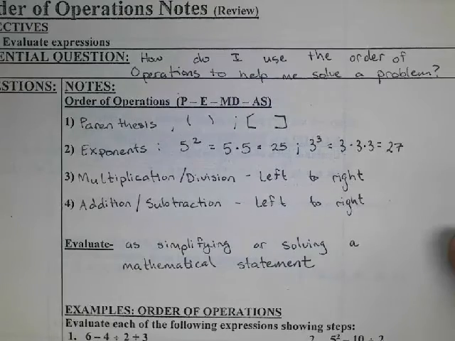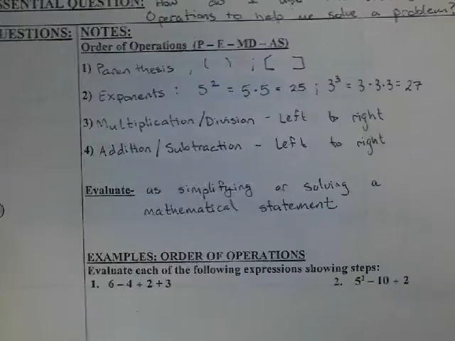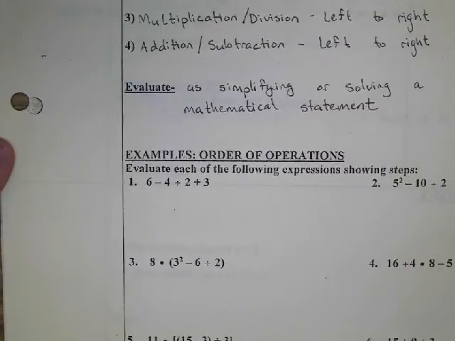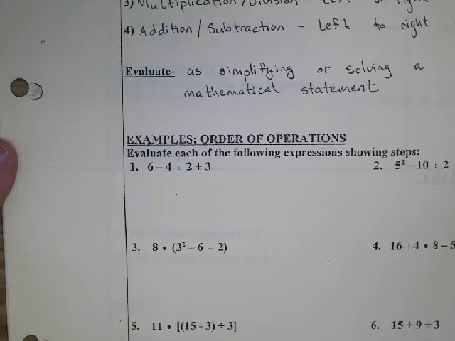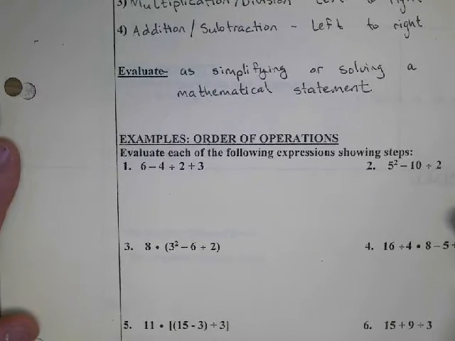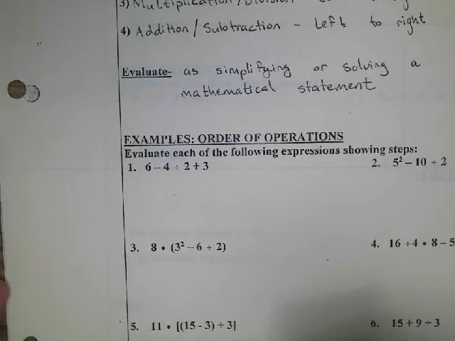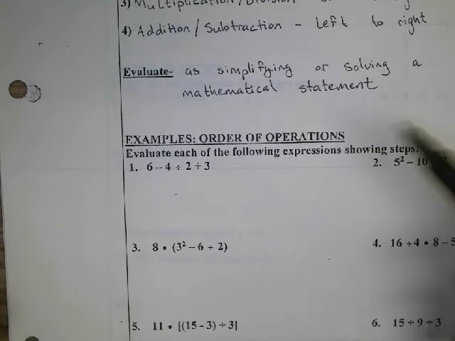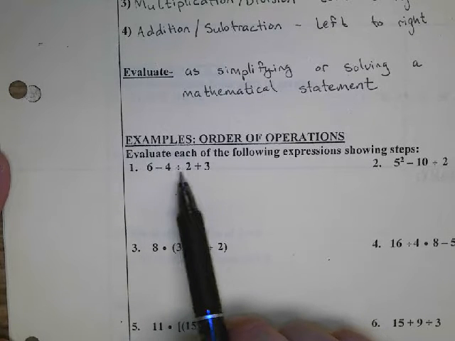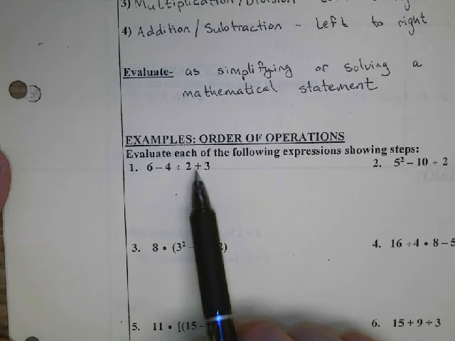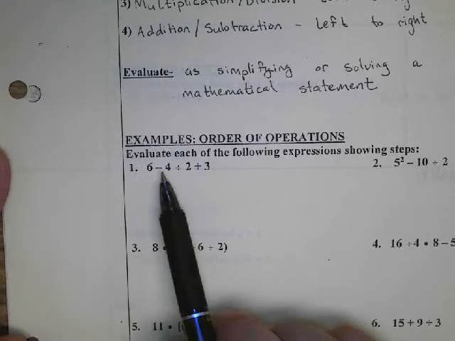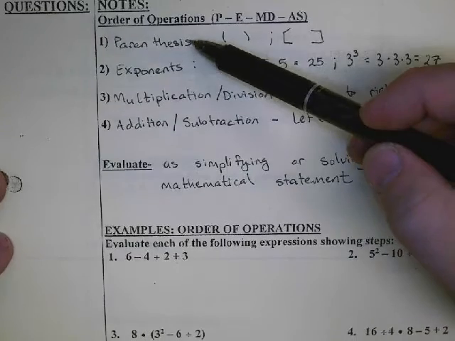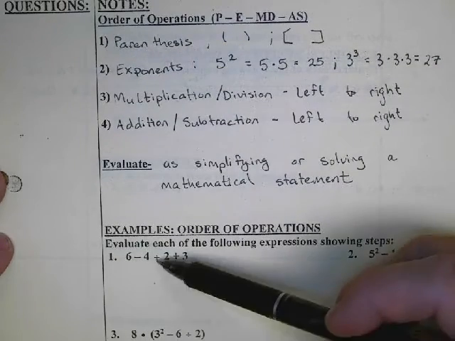Okay, so let's go ahead and look at some examples. For example 1, we just want to start going left to right. I want to think about the operations that I see. Well, I see subtraction, division, addition. So when I'm using my order of operations, which comes first? Subtraction or addition or division? So when I look at my steps, I have parentheses, there's no parentheses, no exponents. Oh, but look, we have division. So we'll do that one first.